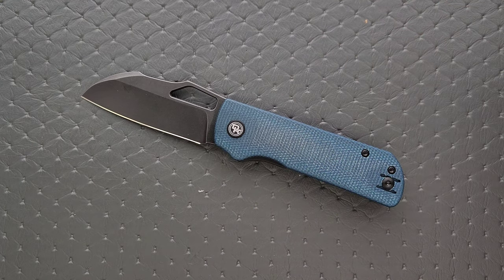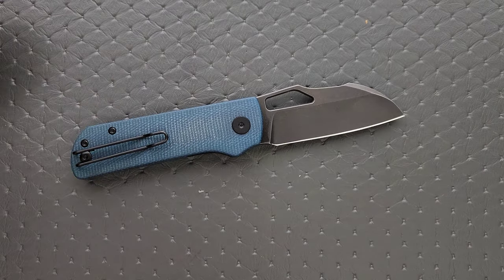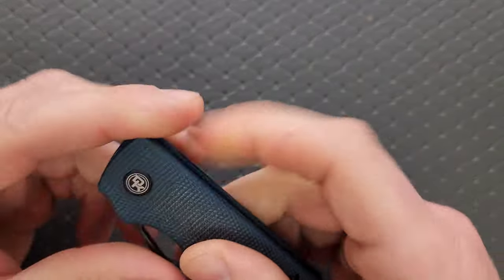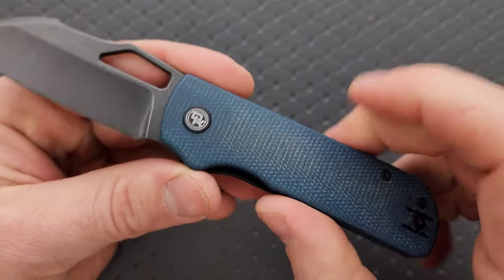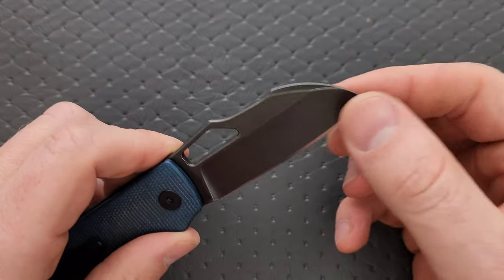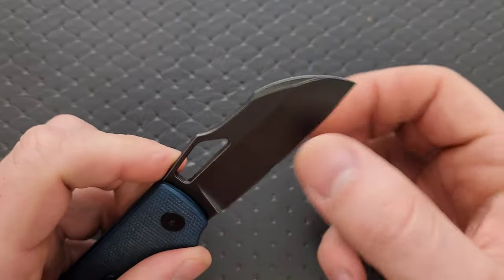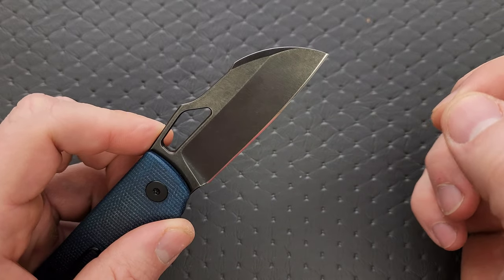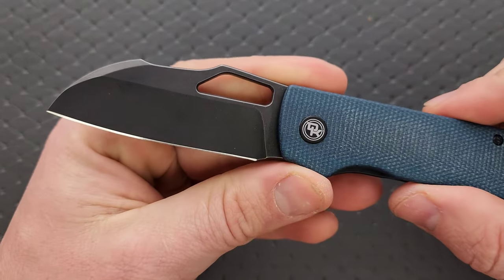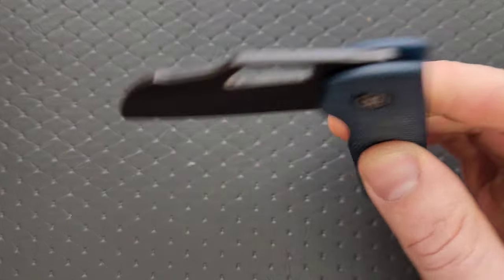There's a fair bit of uniqueness here — you see one of these and you go, I know what a Devo knife looks like. People who have seen the Devo Stout probably could pick this out and go, that's definitely Devo. I like that they put their logo on the pivot and keep everything else off the blade — there's nothing on the blade. The edge gets nice and thin down here. You still have a little bit of a tip — not like a drop point, but definitely still a tip. This will slice, carve, do your draw cuts. There's a flat that carries out maybe 80% the length of the blade and then sort of a toucan swedge up top.